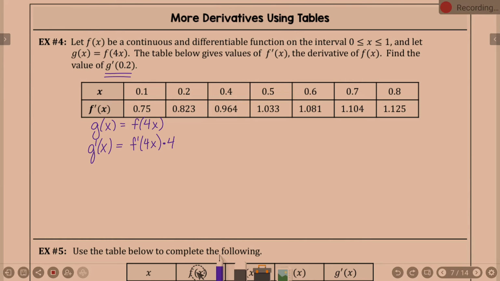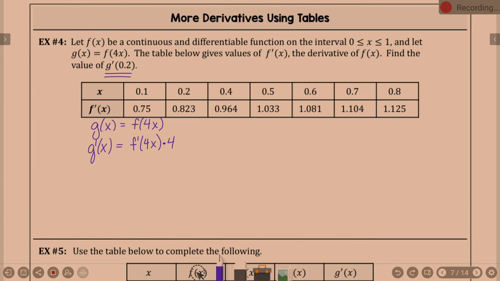You have to figure out what this derivative is just in terms of x before we plug in our x value. So are you with me there? Okay? Realizing that when you take the derivative of something and there is anything other than x in there, you have to do a chain rule, multiplied by the derivative of 4x. Now we've taken the derivative. I'm willing to plug in the 0.2.